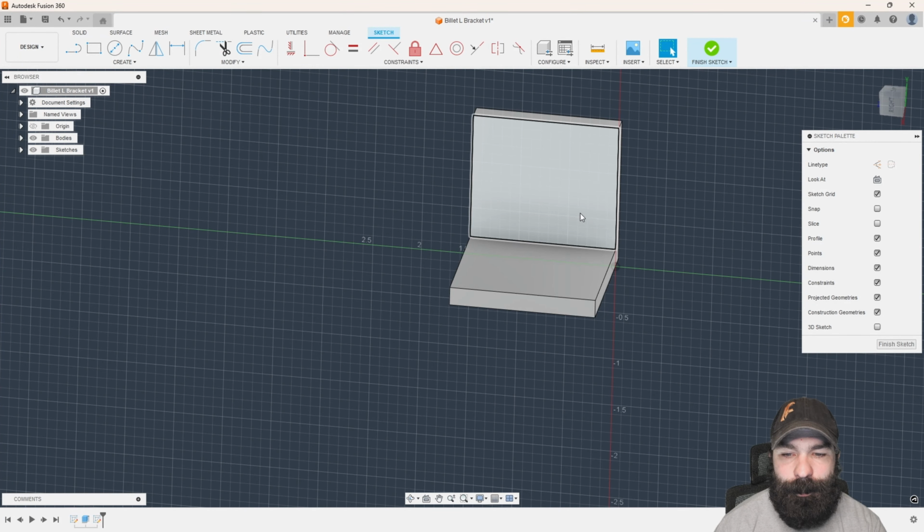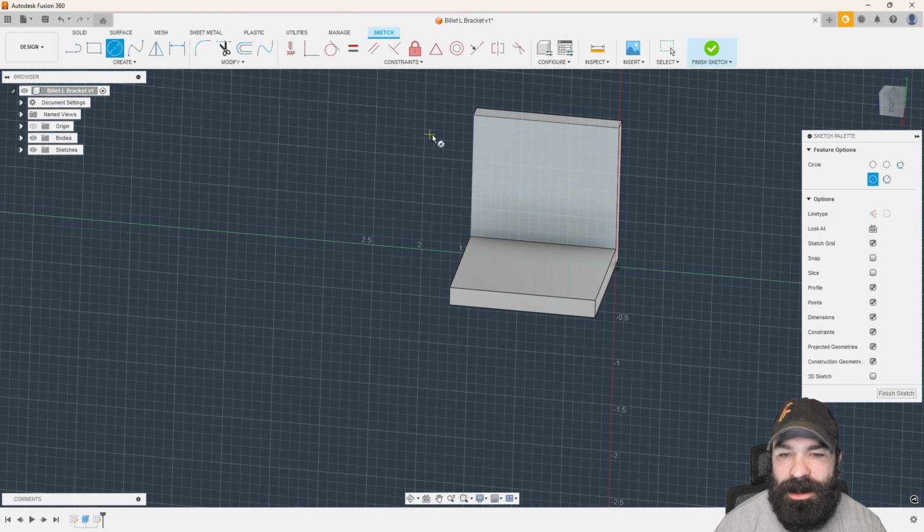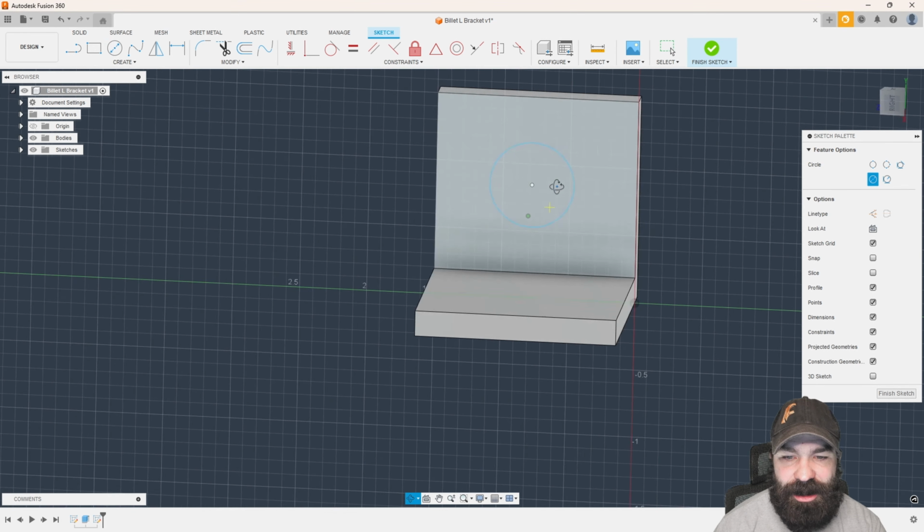But now let's go ahead and put our actual through hole and our mounting pattern on here. So again, as I'm going to say circle, I like to be very generic with what I'm doing. We're going to put a basic circle here, another one over here to the left, and then we're going to use some lines to start to construct where we want everything to be anchored. So I'm going to go to the line tool, and then I'm going to do a construction line.